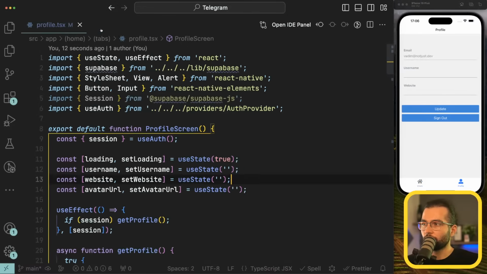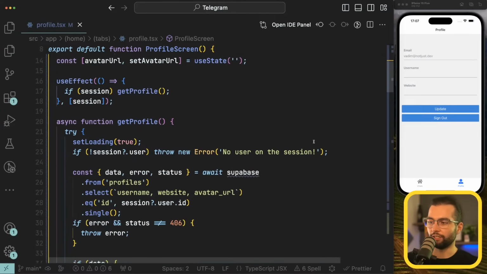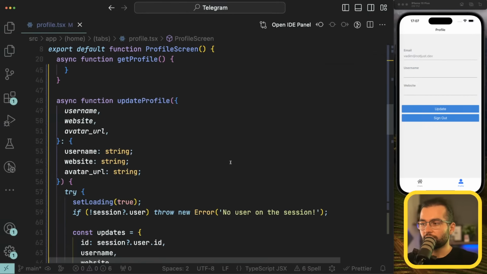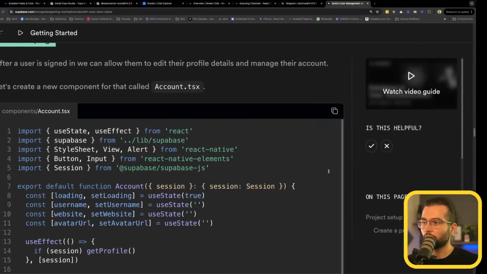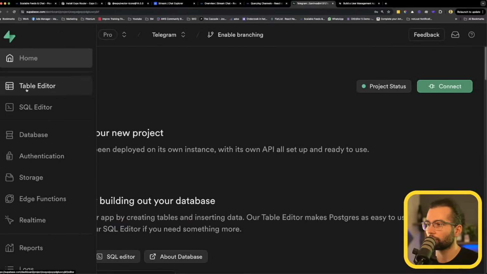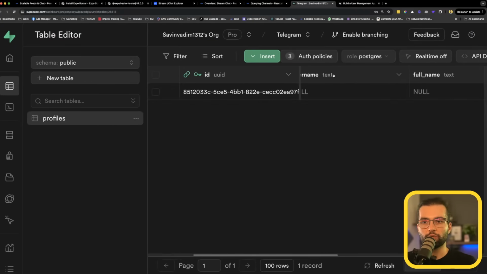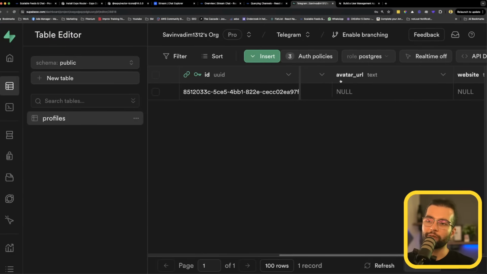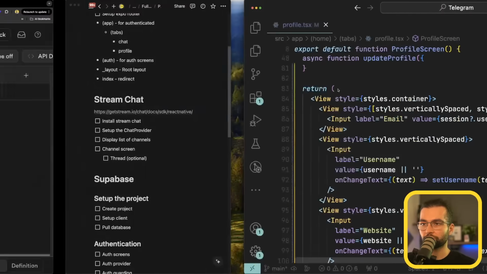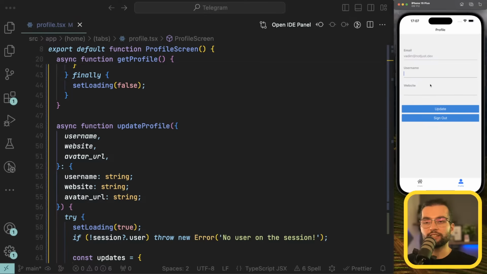Now let's quickly have a look at what's happening here in the profile screen. In the profile screen, we have some fields. What I'm thinking is, you see in our profile table editor, in the profile, yes, we have a username, but we also have a full name. And I'm actually more interested in the full name than the username. Or maybe we can leave a full name, but also add username. Yeah, I think we're gonna simply add username to all of this list.